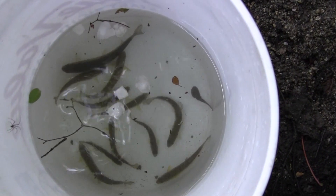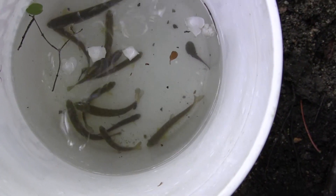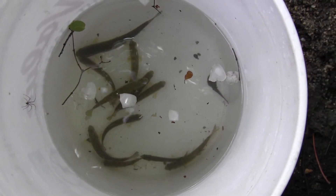We're going to do some radio telemetry work as well. We'll do four batches of five fish each during each season, so we'll get an idea of what the movement and home range sizes of the fish are during each season and see if the fish actually do or do not cross over the culvert.